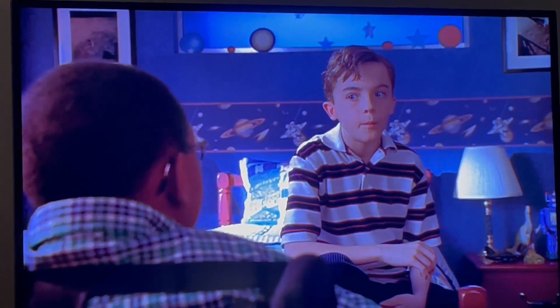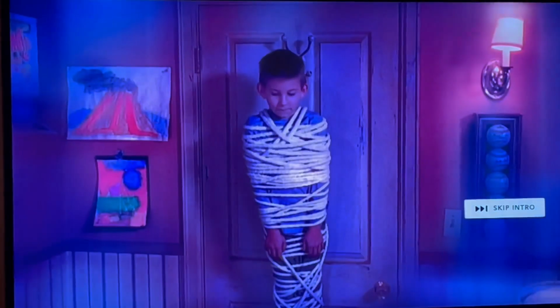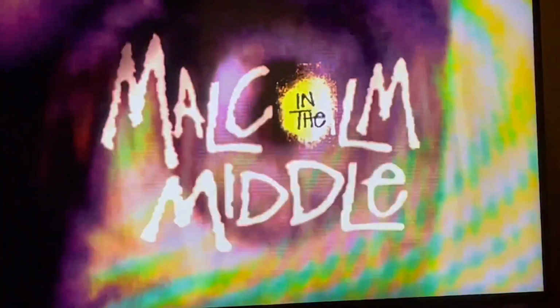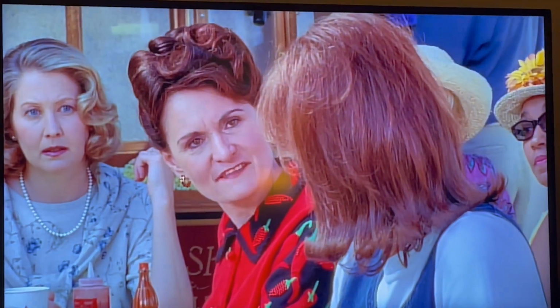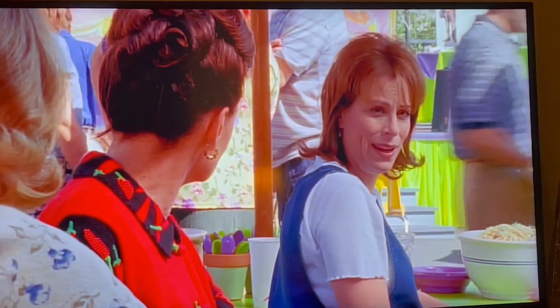The show really is a product of its time in a lot of ways, so a lot of the jokes that were considered acceptable at the time and depictions of certain family situations that were considered okay to poke fun at or were considered almost relatable is almost like a time capsule of the kind of thing that was considered socially acceptable to put on TV.